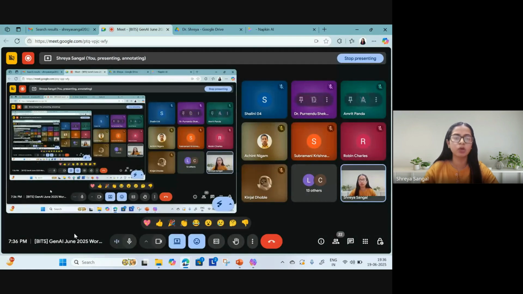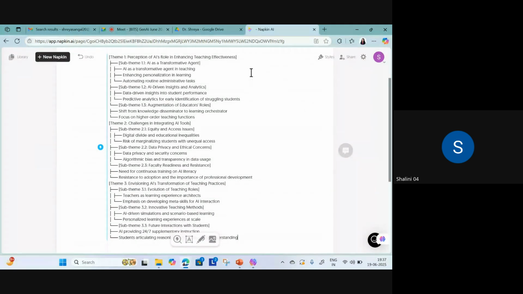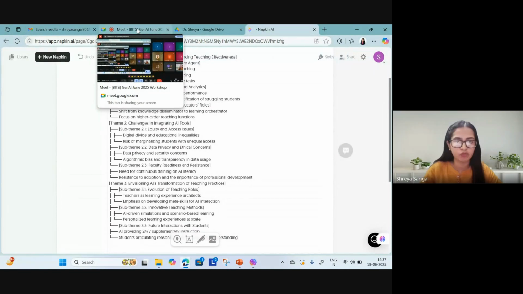Give me a thumbs up when you're done with logging in Napkin AI. Okay, that means people are still doing, so I'm giving you time. Meanwhile, if you have any questions, you can ask. On the first page, it is giving some different options like for work, for personal use, for school, or something like that. You can select any of them.